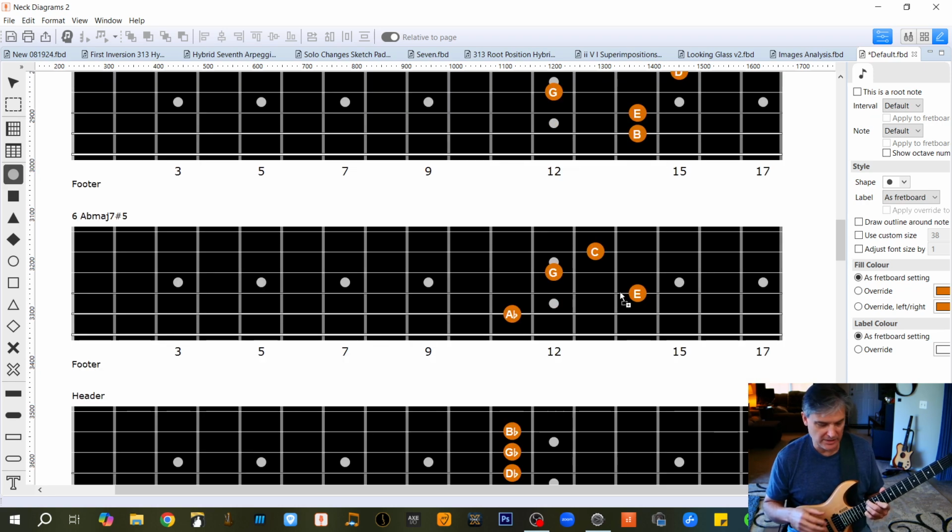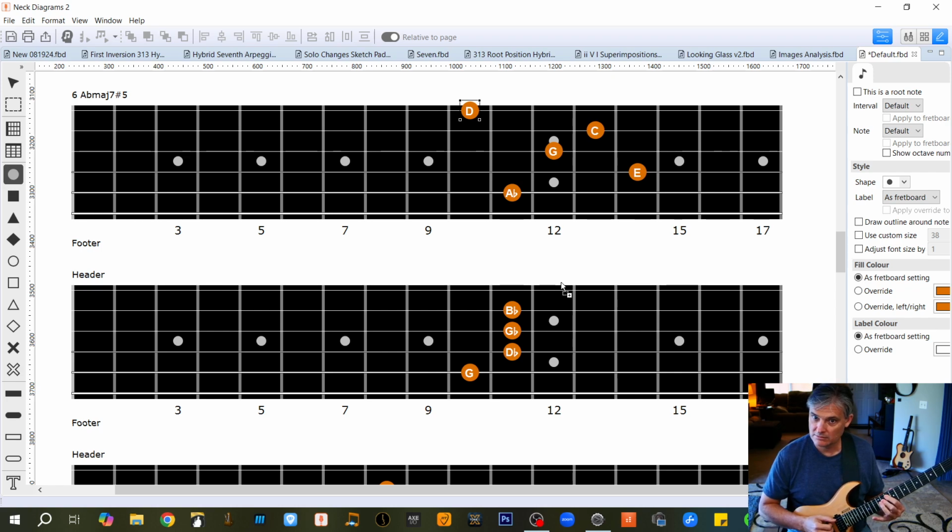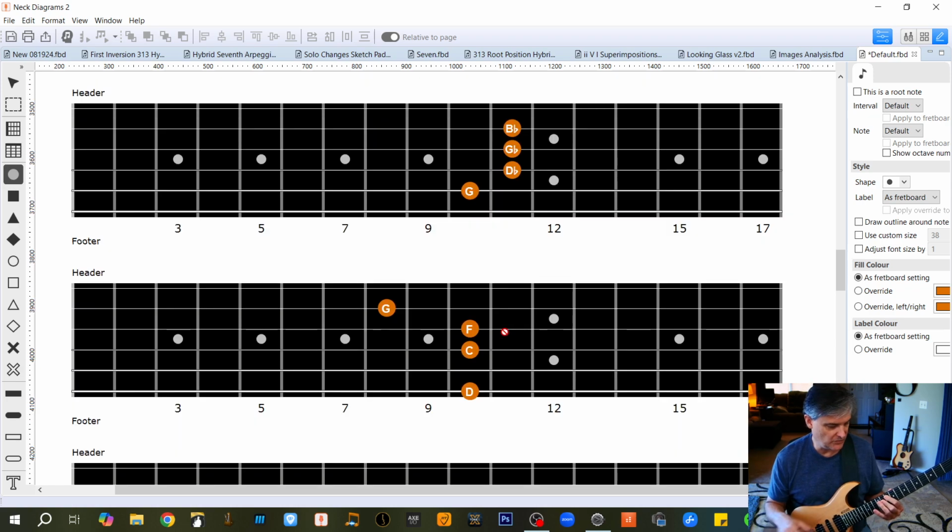Okay, and then when I go to that A flat major 7 sharp 5, I want to keep that same motif, and so I'll bar my index finger over and grab this D note here. Okay, and then so now I'm going B flat, G flat, and then we have that D minor 11.